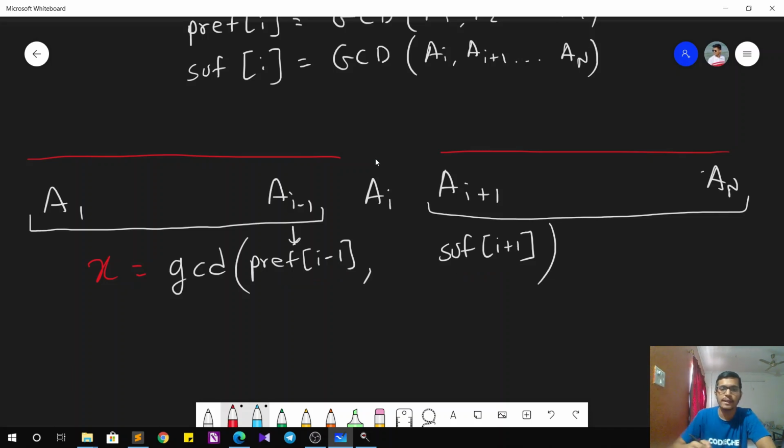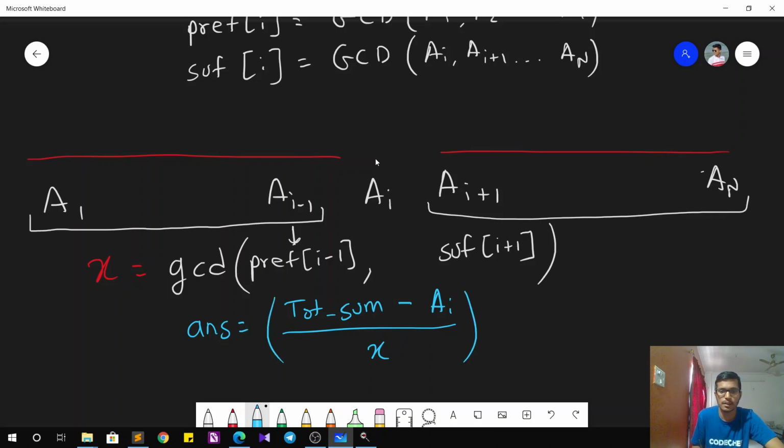And once you have that, getting the sum of elements is very trivial. Why? Because as already stated, we'll store the total sum of all elements, and then the answer will be total sum minus AI, divided by X, plus 1. Why plus 1?